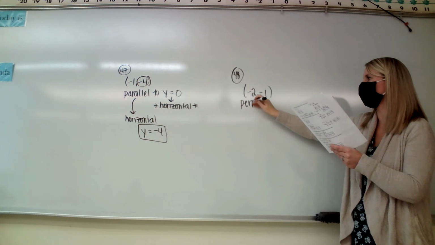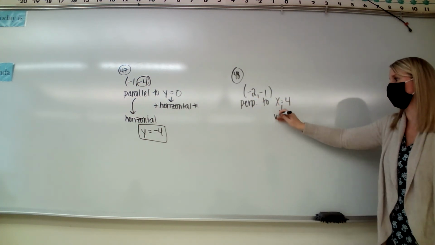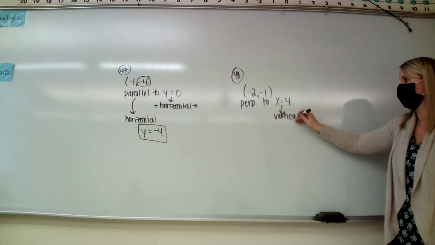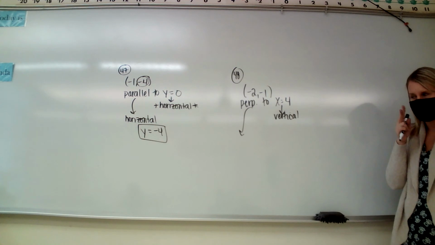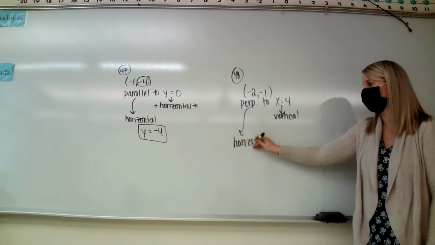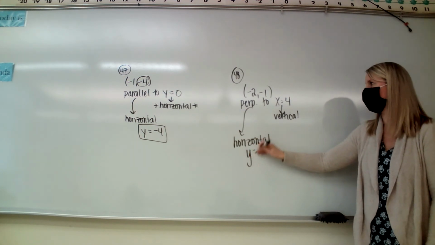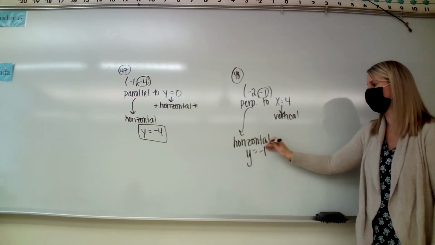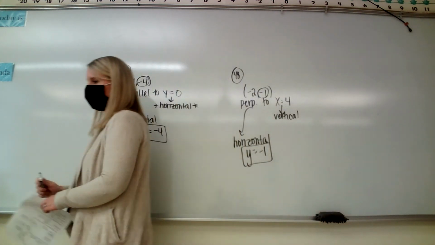So last but not least, sorry, I'm just trying to write everything. Okay, so you would label, oh, vertical. You would say, oh, perpendicular to vertical. Horizontal and vertical are always perpendicular to each other, so it is horizontal. And the equation of a horizontal is y equals, you take your y from right there. And you're done.